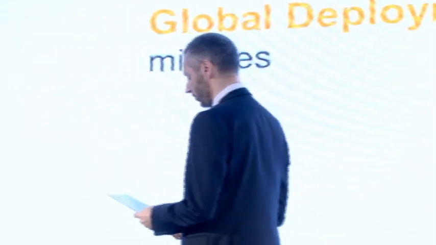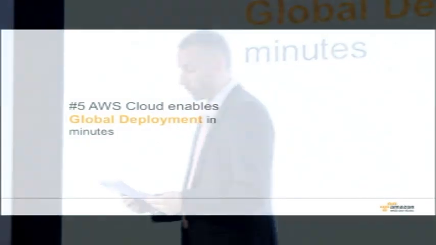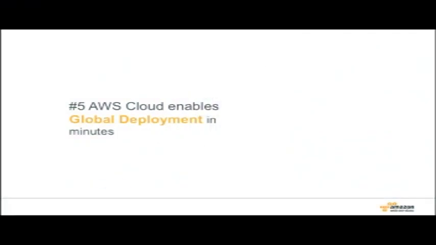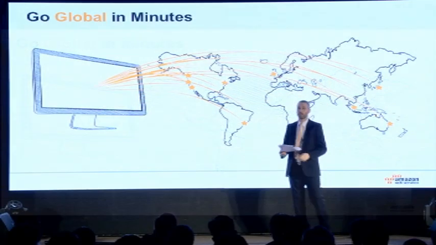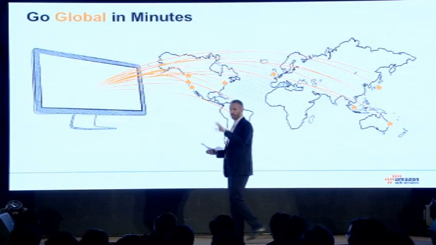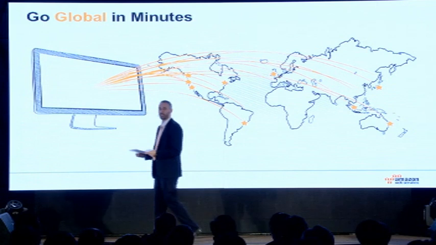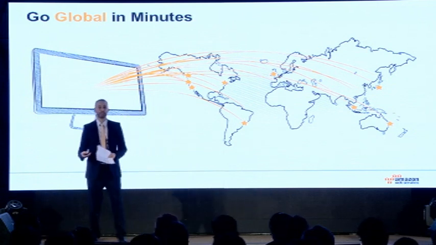Okay, that brings me on to my last point. Go global in minutes. I think I mentioned this is what Netflix did. They'd been operating their business in North America. They deployed to Ireland. We know Netflix are opening in Sydney in March, and they'll just deploy their CloudFormation template into Sydney, and away you go. You can do that too.